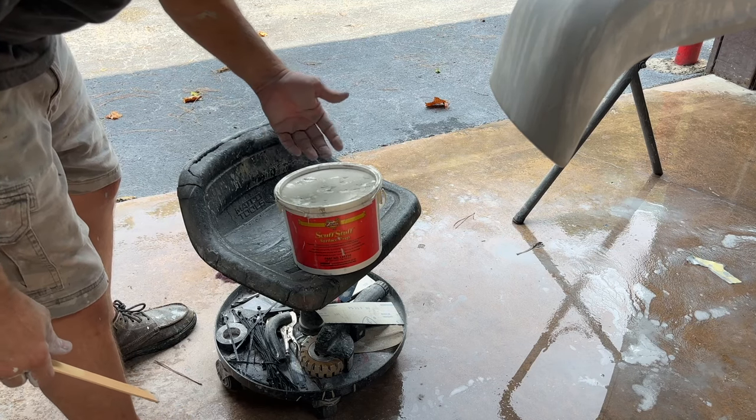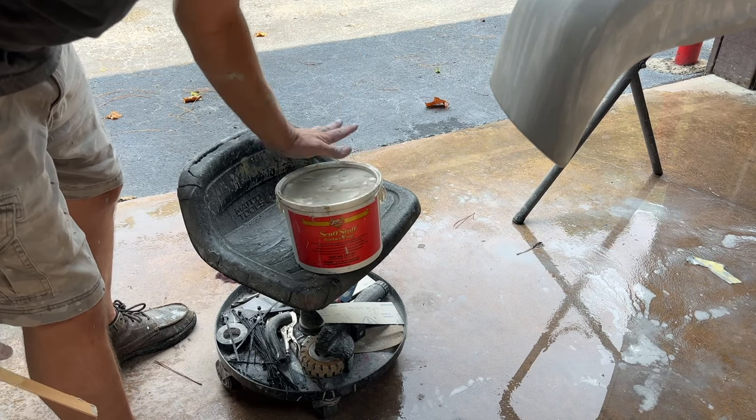Probably had this several years now. As long as you keep the top on, it'll stay good.